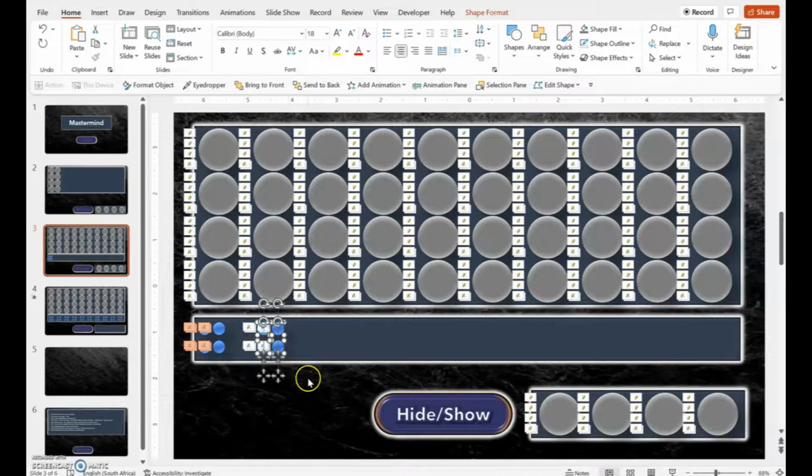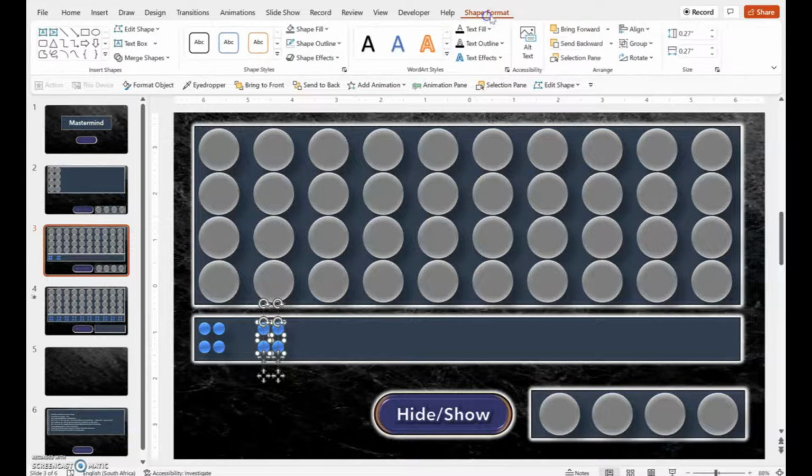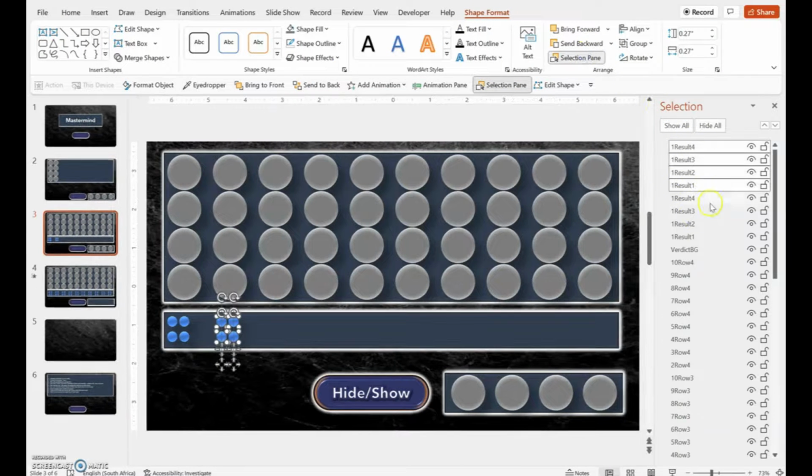There you have it. So again, we'll have to rename them. This is going to take a while, so I'll just do one more just to show you. This is the second guess, so it's 2 result 1, 2 result 2, 2 result 3, and 2 result 4.